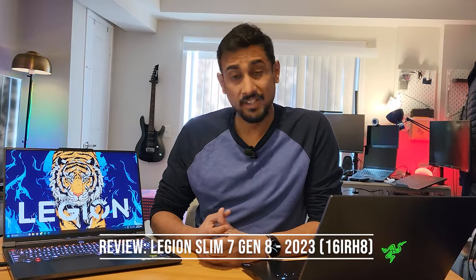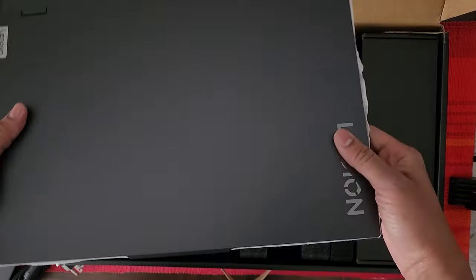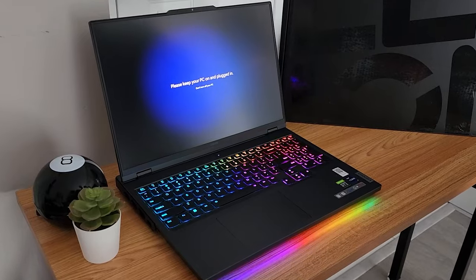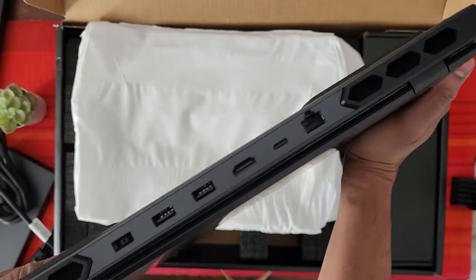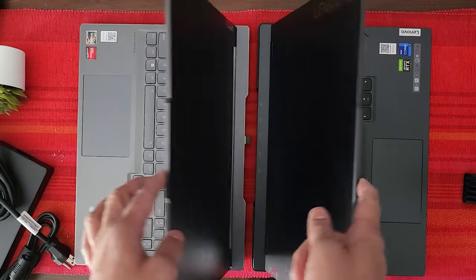So the Legion Slim 7 series have historically been very easy for me to recommend to anyone. They're the classic all-rounder. But my recent review of the Legion Pro 7i, the non-slim version, gave me plenty to be concerned about. In their generation 8, they scaled back on the RGB, the build quality was less premium, they got rid of the biometric login, they got rid of the rear panel lights, they got rid of the force sensitive WASD keys. So, did Legion give its Slim 7 Gen 8 the same treatment this time around?